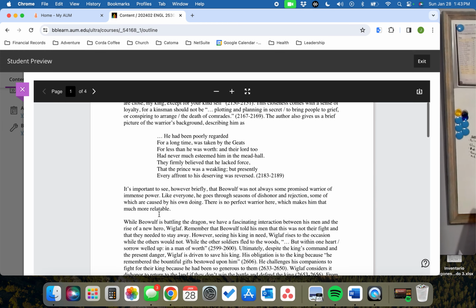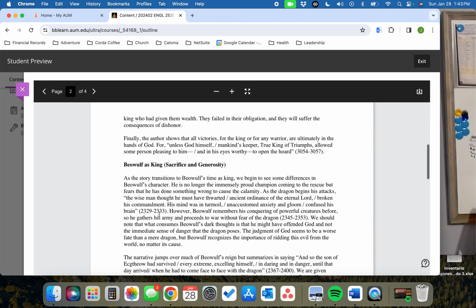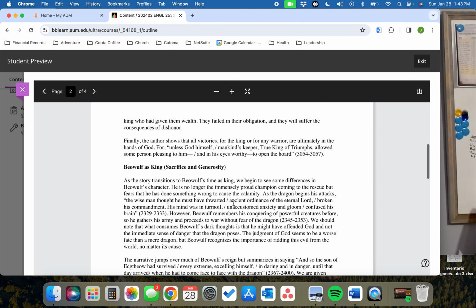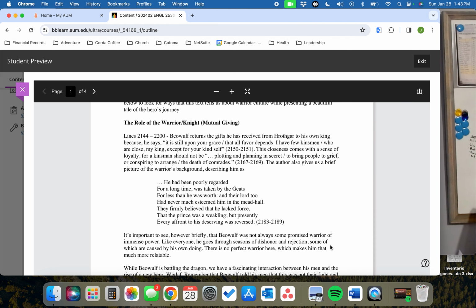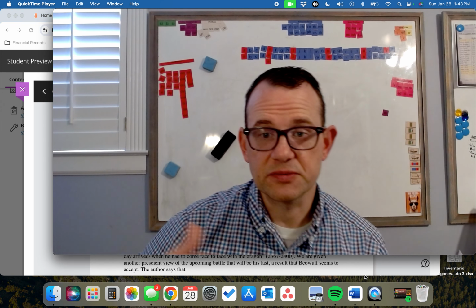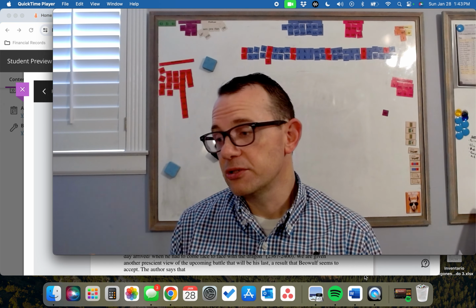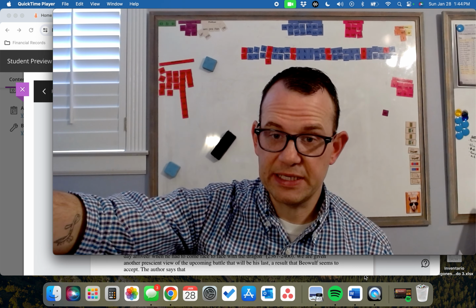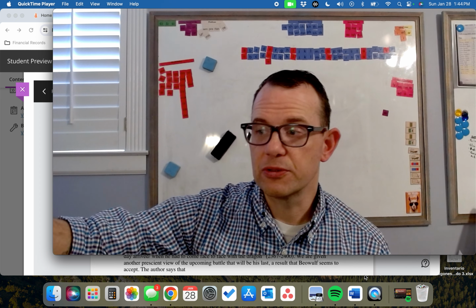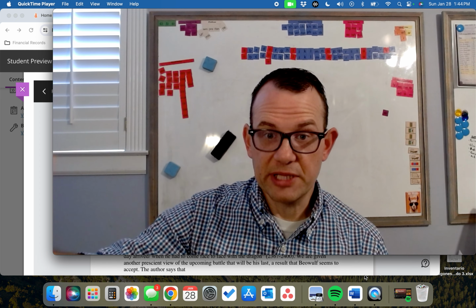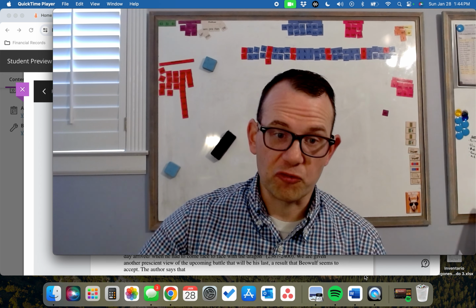Also, we mentioned the warrior culture and the expectations there, and then the king, what he's supposed to have. So if we think about the warrior culture as one of mutual giving, then we can think about Beowulf as the king, as the ultimate king of sacrifice and generosity. So there's the idea that no one should lack, because the warriors should be going and getting the wealth, giving it to the king. The king then gives it back to the warriors in honor and grace, and then uses that wealth to build up the kingdom, to build up the mead halls and the central meeting places and things.